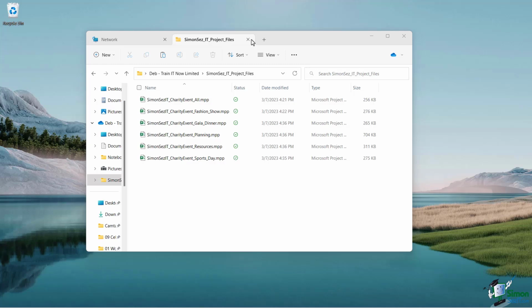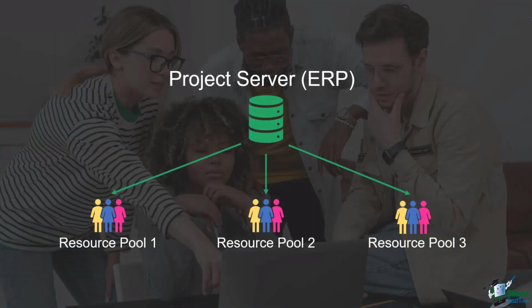Because even then, we would be working in an environment where even a small slip or deviation has the potential to cause disaster. So if your requirements are even just a little bit more complicated, go for Project Server, where you can use ERP. Now, ERP stands for Enterprise Resource Planning. And it gives us the ability to deal with shared resources from multiple pools, and it's supported in a more flexible and resilient way. So if you're looking at this and thinking, my project is more complex than this, then you really need to think about if Microsoft Project is going to be up to the job.